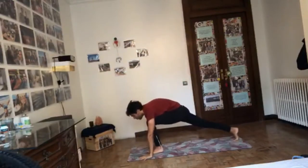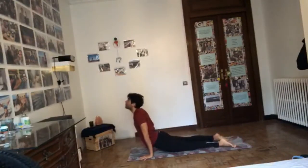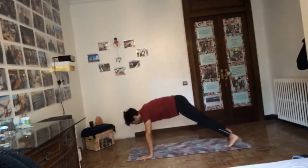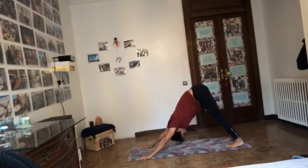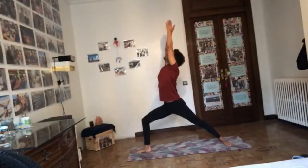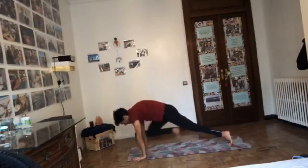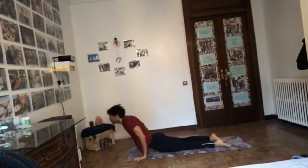Again, if you need more breaths, go with your own pace. Inhale, forward and up. Press feet down, hands down. And exhale, push away through the arms. Send the sit bones up. Inhale, the left foot forward, warrior one on this side. And exhale, lower down. Again, take your time if you're feeling this is too hard. Inhale, forward.